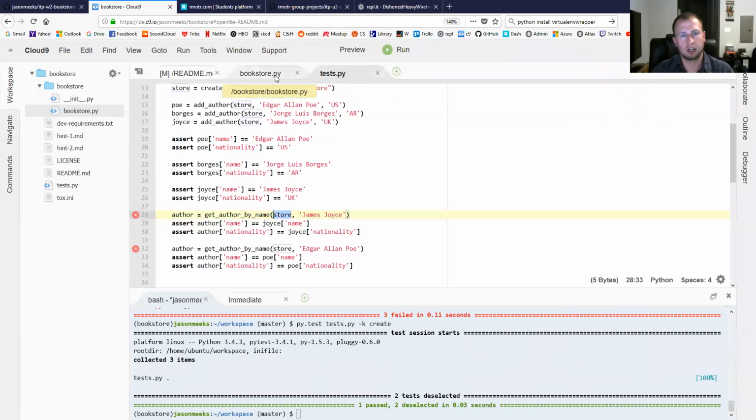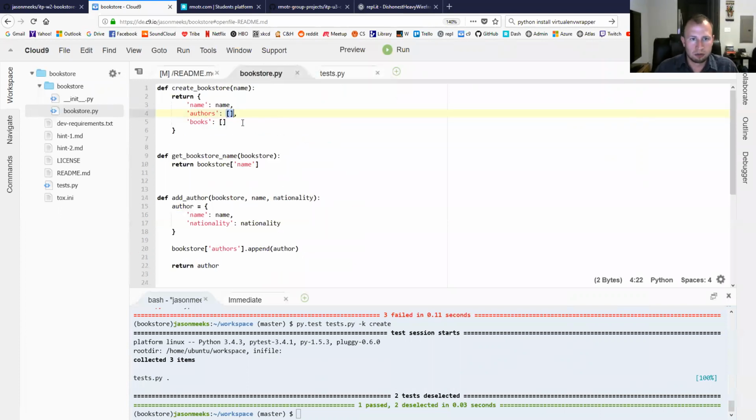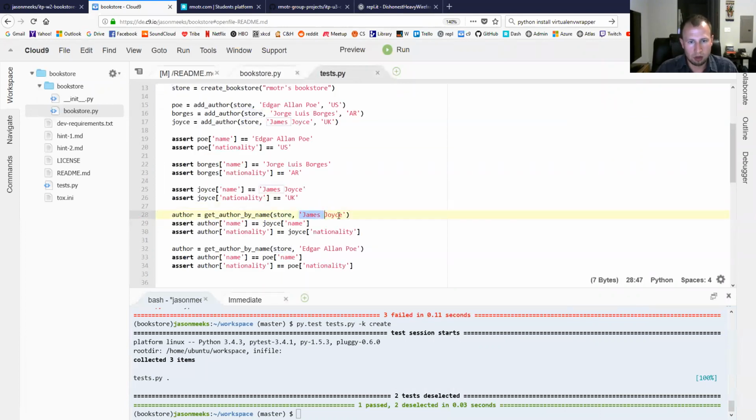Okay, so we're going to search through the list of authors here somehow, and we're going to compare the author's name. Remember, the name is stored in the key name inside of our author dictionary, and see if it matches the one that we're searching. And if there is a match, we're going to return it and put it in a variable called author.